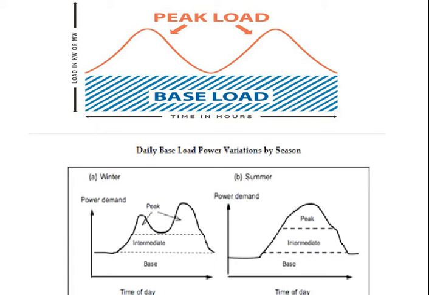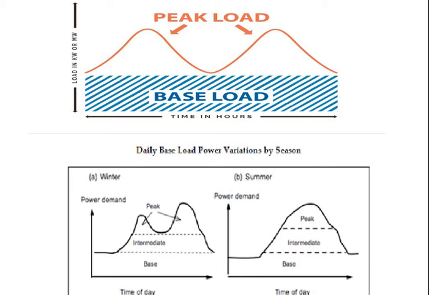So there are several appliances which keep running at all the times, no matter what. So example of that appliance that keeps on running all the time is refrigerator. So refrigerator has to be plugged in all the times. Okay, so base load is the minimum level of electricity demand required over a period of 24 hours. It is needed to provide power to the components that keep running at all the times. Also, we can say it is a continuous type of load. So refrigerator is an example of base load.